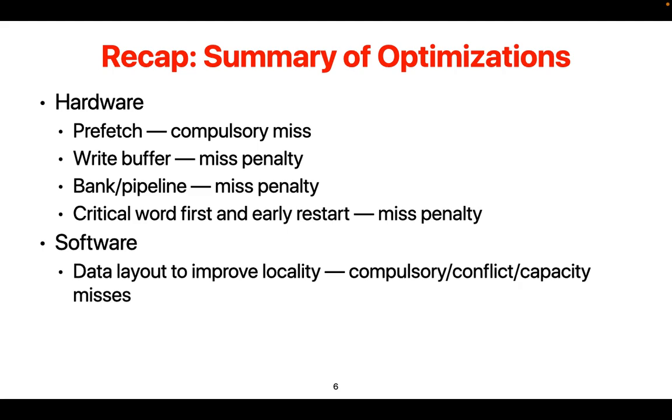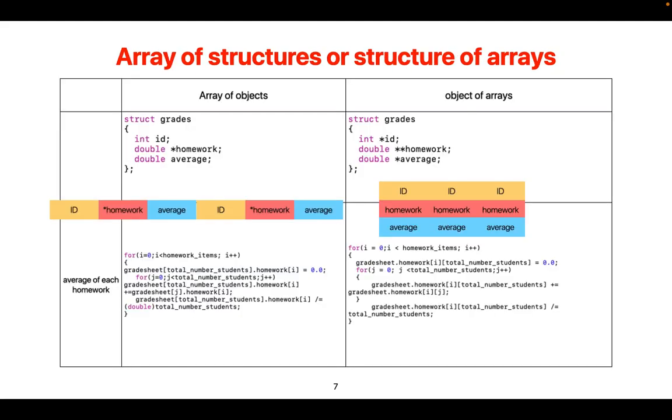And last week we demonstrated why database tables are typically stored in column store, because it fits the workload you are executing most of the time, so that we can improve not only the conflict miss but also the capacity miss, because every time you are just traversing the column that you are using instead of getting a lot of garbage data when traversing records. It also improves the compulsory miss because you allow the prefetcher to exploit your locality better. So that's one example, and today we are going to see more examples of that.